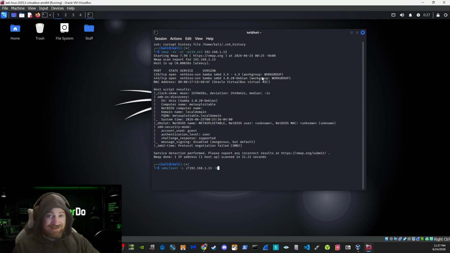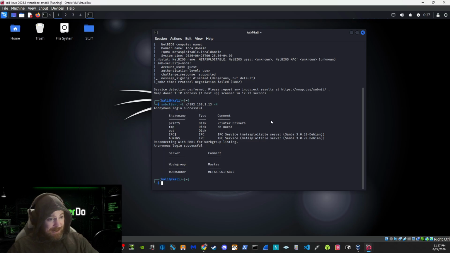Now, that doesn't sound as crazy as it is. We're basically telling it, I'm not offering a password, and if it accepts that, then we can get what's called anonymous access. We don't have to necessarily give a password to connect through SMB, which is a big deal by itself. But just giving it -N doesn't tell it, I'm getting in here. SMB has to agree. So let's do that first, and let's see what we come back with.